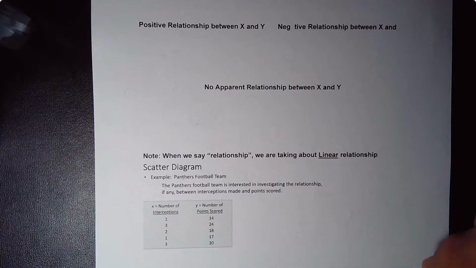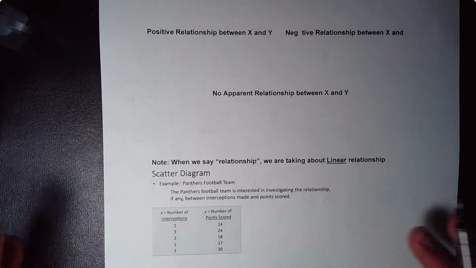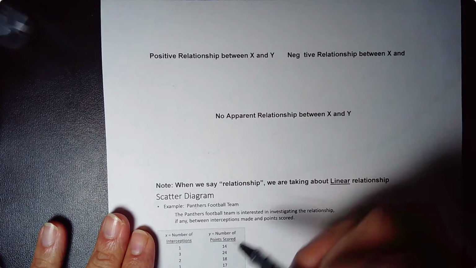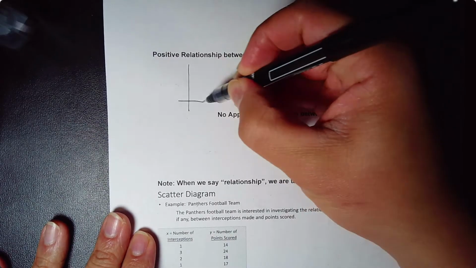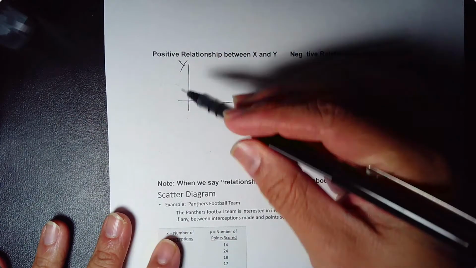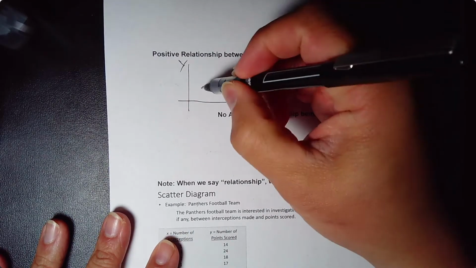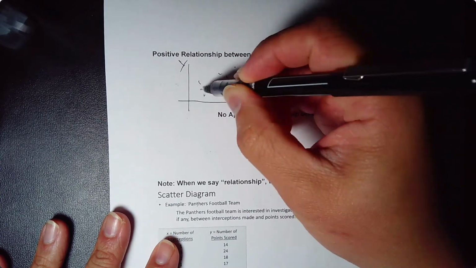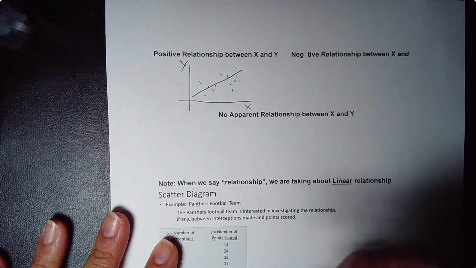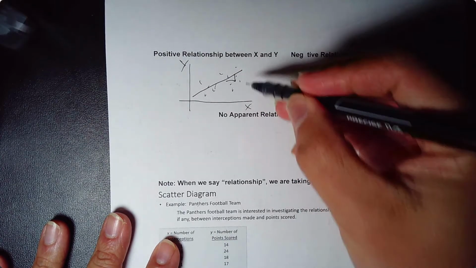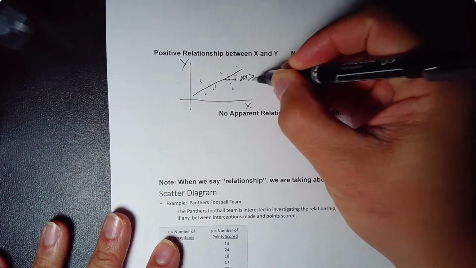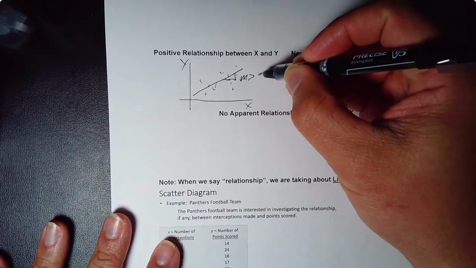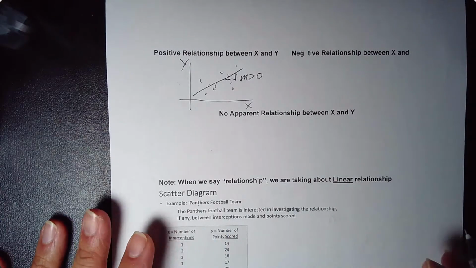Once you have the scatter diagram, really what we care about more is the trend line, so we can use it to describe the relationship between x and y. What would constitute a positive relationship? If you have a scatter diagram like that, here's your trend line. The focus here is the slope of the trend line. Let's call it m for slope. Remember your algebra: if the slope is greater than 0, that is considered positive.